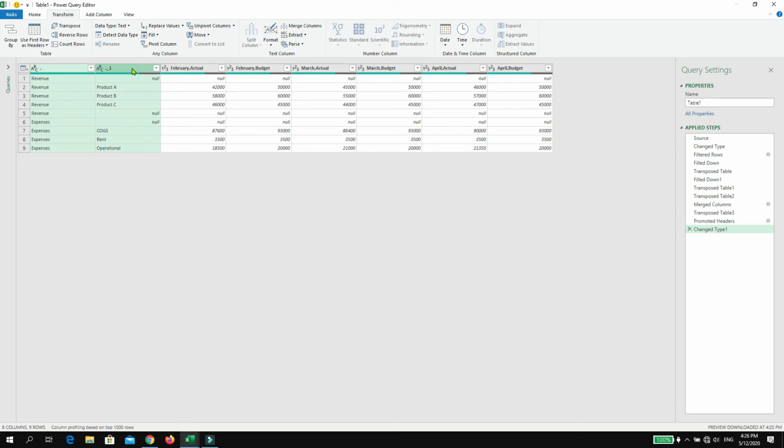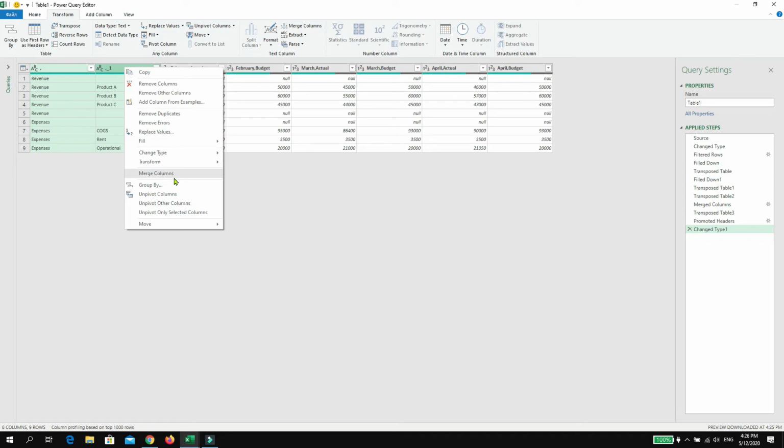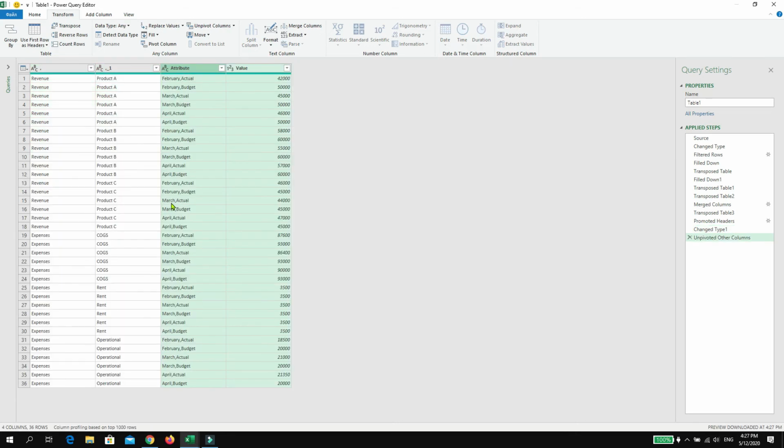Now we can see that these 2 columns are exactly the way I want them to be, so I will select them and unpivot the other parts of the table, because I want these month names, February, March, etc., all stacked in one column. So I select these two columns and then I will unpivot other columns except these two, because these two columns are already in the position I want them to be. So I choose unpivot other columns. Okay, this is already looking like the way I want it to be.